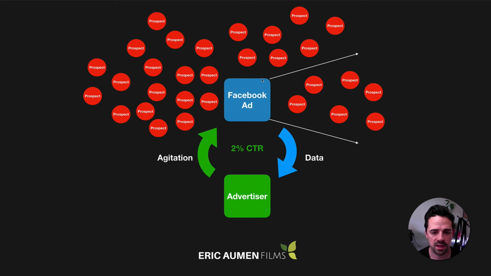So then if we make some adjustments and we test, we can improve this click-through rate. And that's really our goal with watching this feedback loop, is to test and watch the data that comes back. And this is why a really profitable campaign has to be managed on an ongoing basis and continuously tested and optimized on an ongoing basis. Because increasing this just 1% here can double the profitability of the campaign. So that's a really big jump.